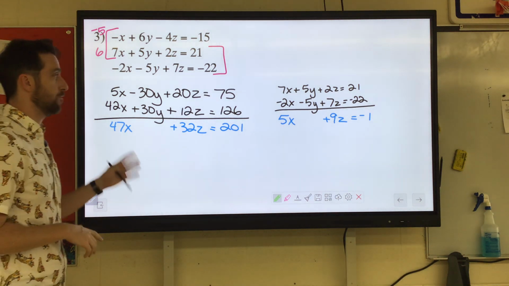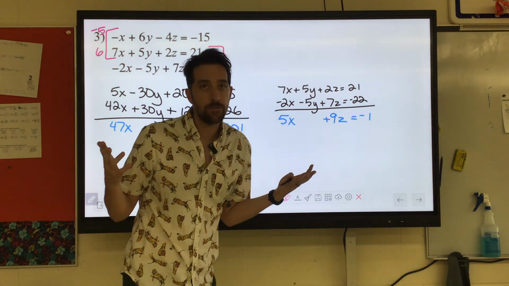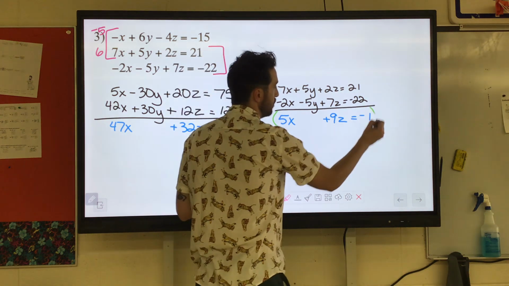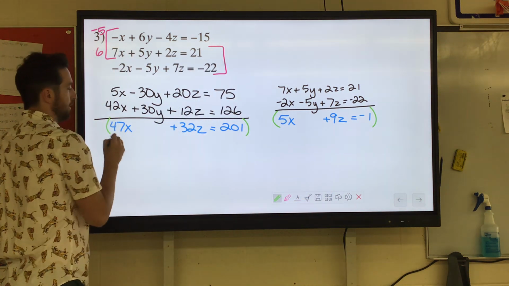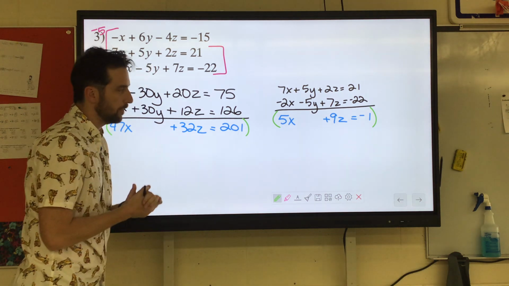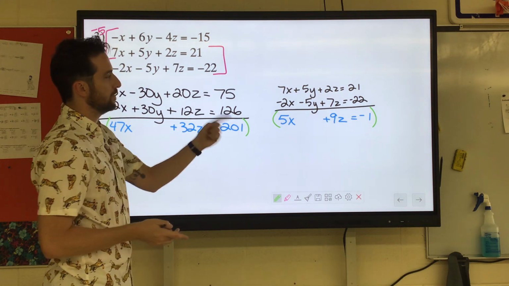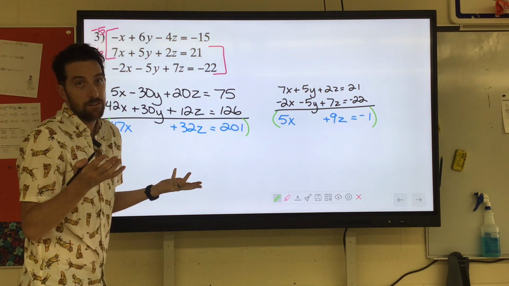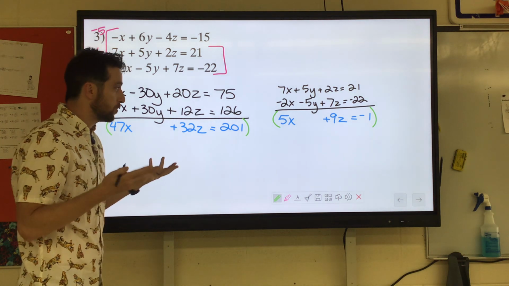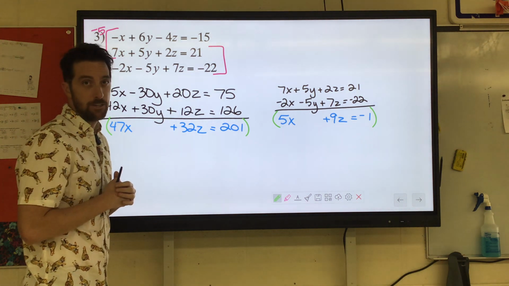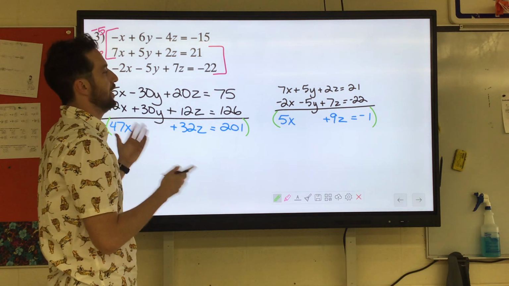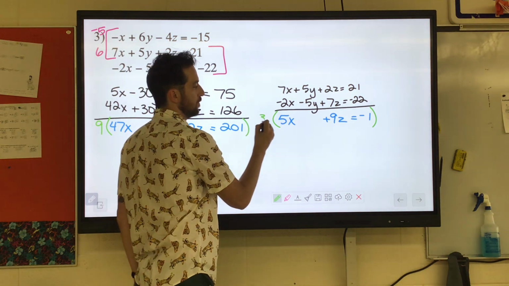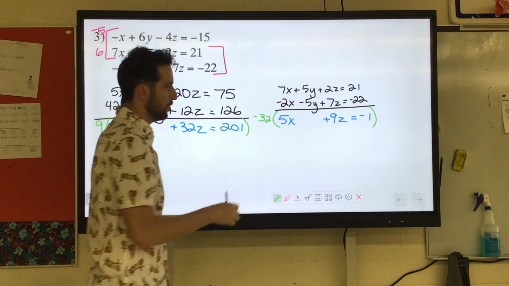So if you look at the x's, we have 47 and 5. I don't know what goes into them, but remember something you could always do is just flip the numbers. So I could multiply this equation by 47 and this equation by 5 or negative 5, and that'll work. Also, we could do the same thing with the 32 and the 9. Is there something they both go into besides whatever 9 times 32 is? I don't know. I don't think so, though. So we're going to have to multiply both. We're going to have to get some huge numbers here. Let's just go with the 9 and 32. So I'm going to multiply this first equation by 9, the second equation by 32. We do want one of those to be negative, so I'll make it negative 32.